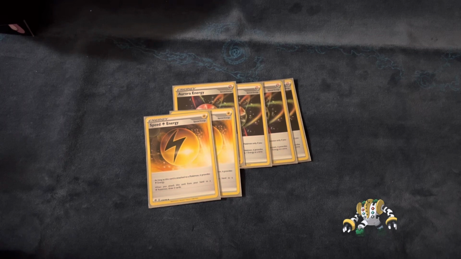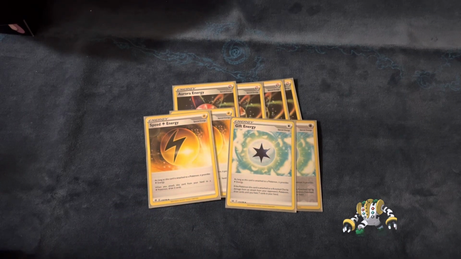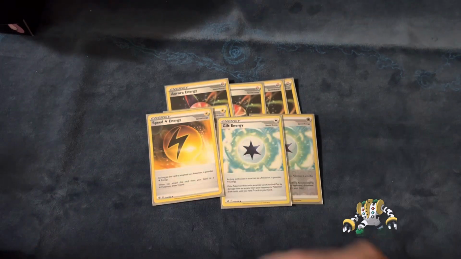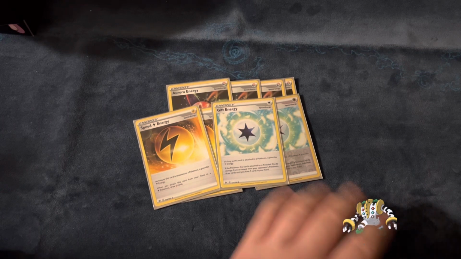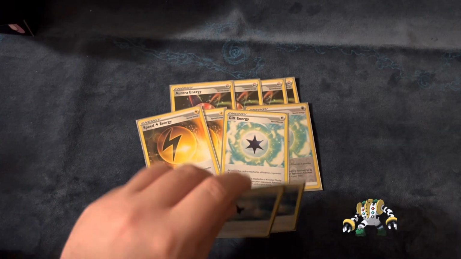2 Gift Energy, I see people playing 1. I think that's so incorrect. Just getting this on, getting your hand size down, and if you know that they're able to take a knockout next turn, why not replenish your hand or get yourself combo pieces? This deck really struggled for a long time with getting combo pieces or being able to recover past a hit. This card is so great, so good.